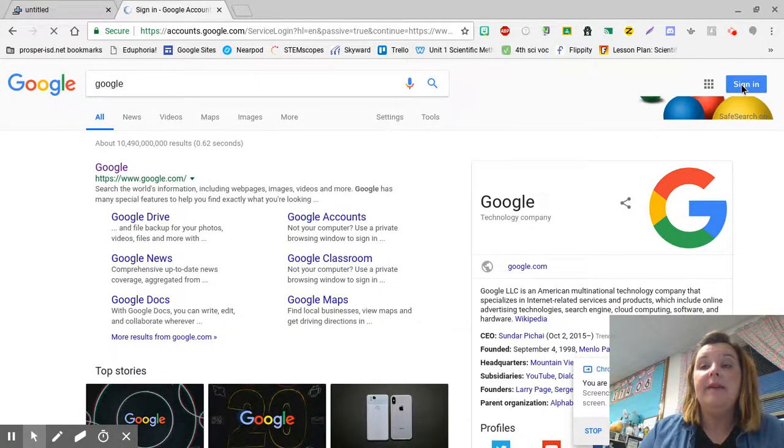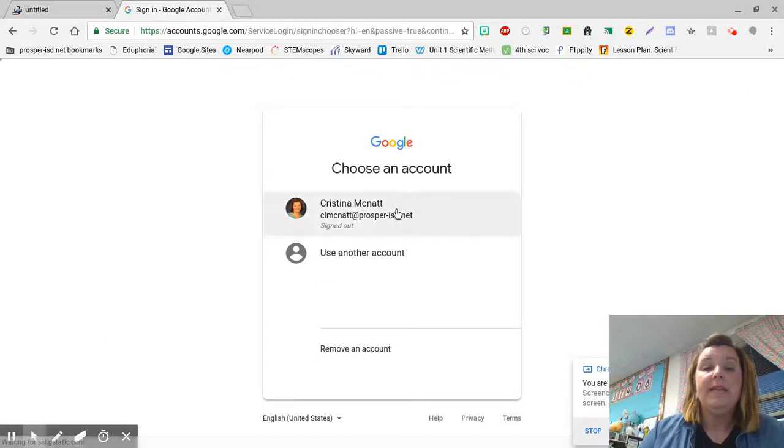So if I click on this account right here, it's going to give me an option. If I've been on the computer before, it's going to show my icon and my user login account. So I'm going to go ahead and click mine.